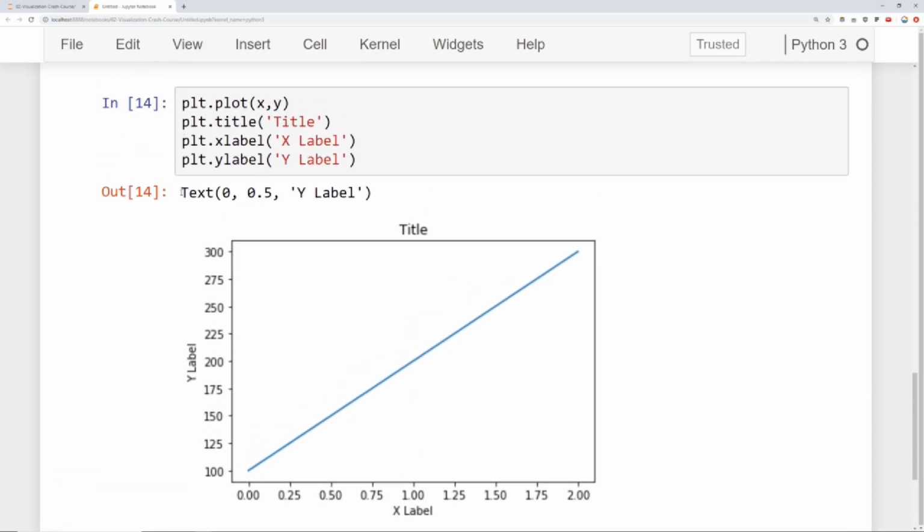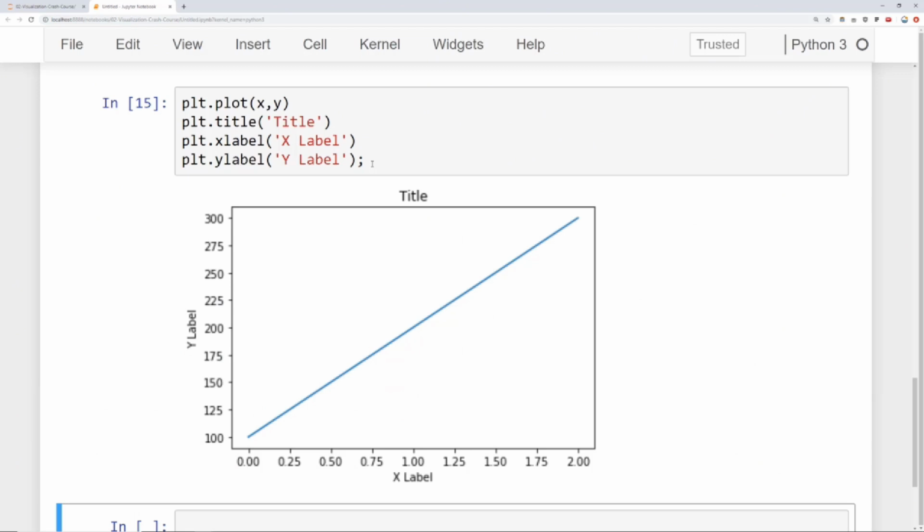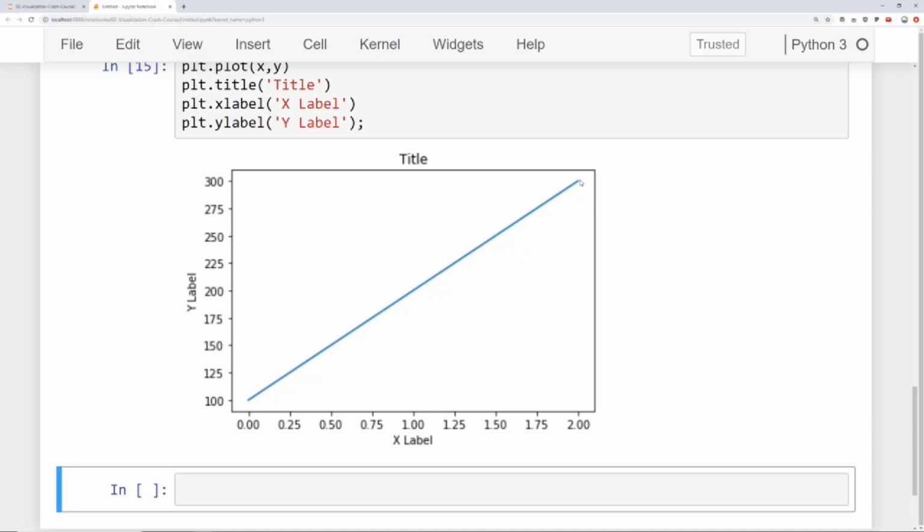And if for some reason you don't want to see this output, you can just add a semicolon at the very end of your last matplotlib command, run that, and it will go ahead and remove from the Jupyter Notebook that little output and just show you the image. Now, another question I get from students is, how do I actually affect the axes limits? Notice here it looks like the line stops a little short. It might be nice if we just cut off the plot from 0 to 2 on the x-axis instead of extending past it a little bit.